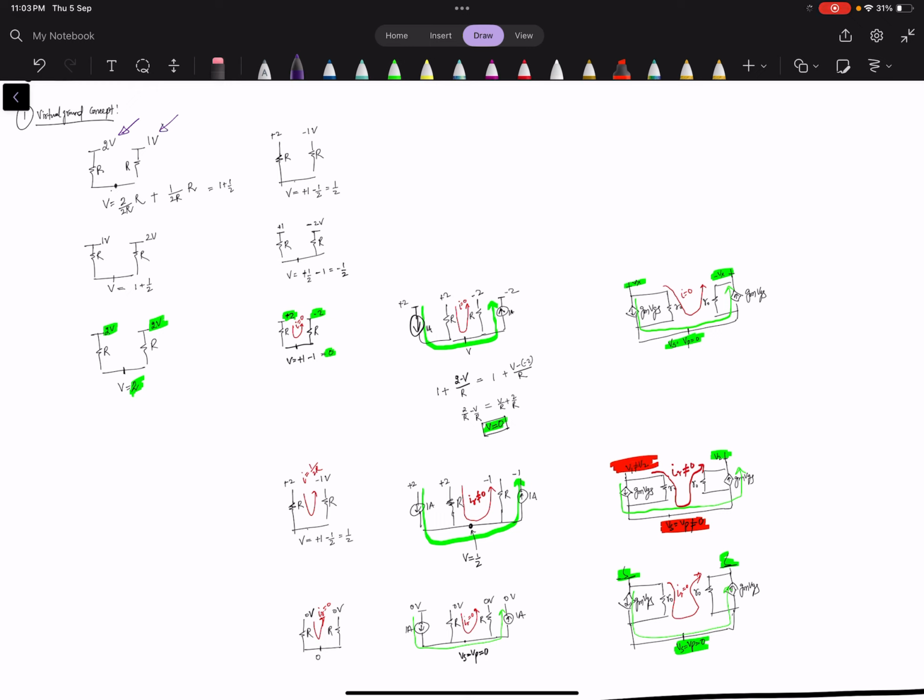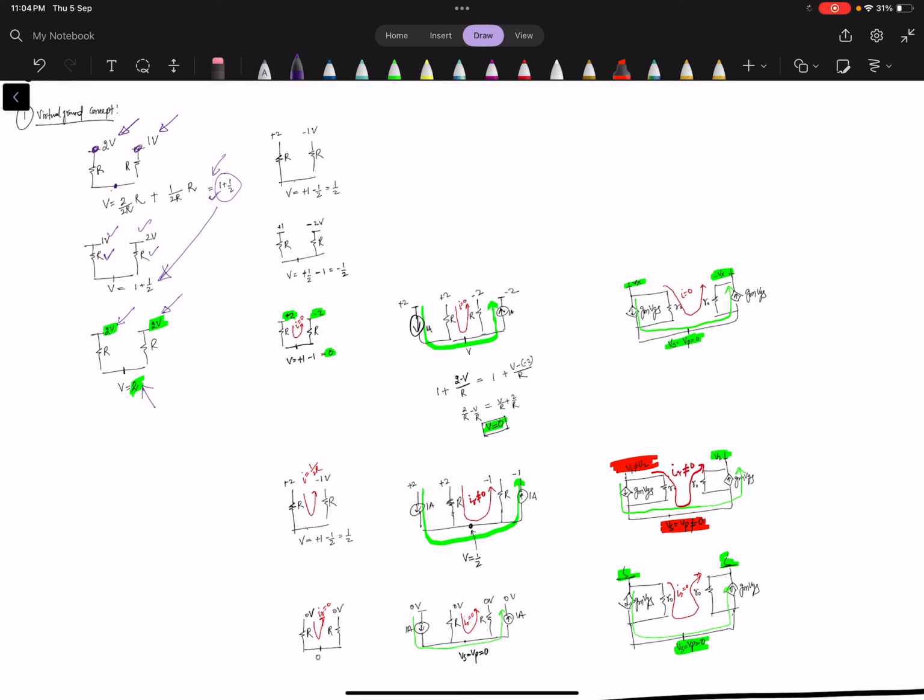Okay, so by the superposition theorem you will get something like this. So this voltage is this: 1 plus 1.5. Now if we interchange this potential, 1 and 2, if the resistances are the same, then we will get the same voltage here. Now if both the voltages are the same, then this voltage will be the same, 2 volt.